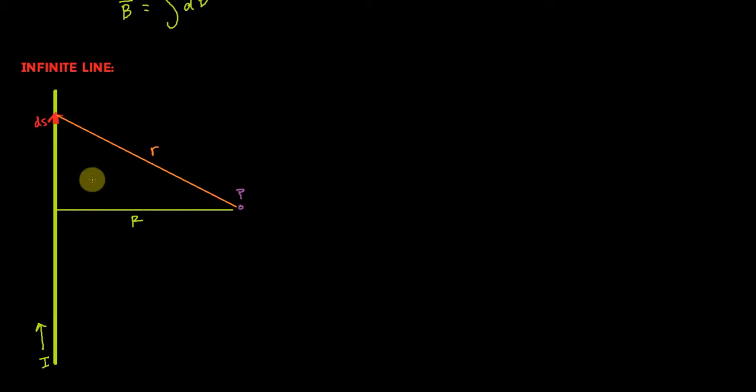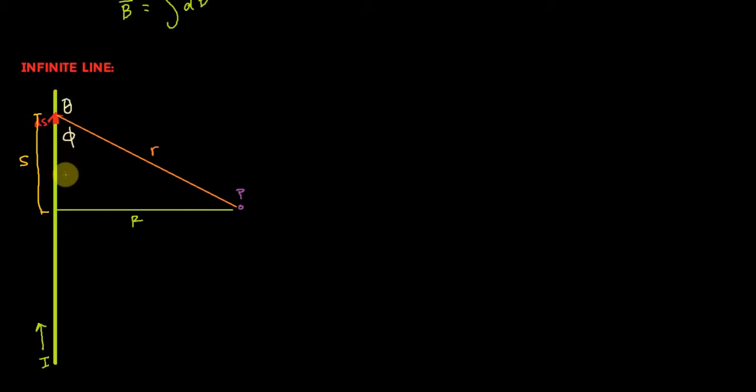Okay, so let's see if there's anything else that we want to define here. Yes, there is this distance between big R and little r, which we're going to call S. That's just arbitrary; I just made that up. You can call it whatever you want. And then we also have a couple of relevant angles. This angle, which I'm arbitrarily going to call theta, and this angle, which I'm arbitrarily going to call phi.